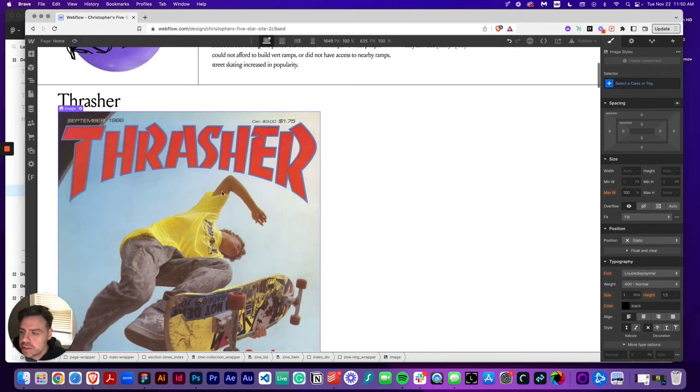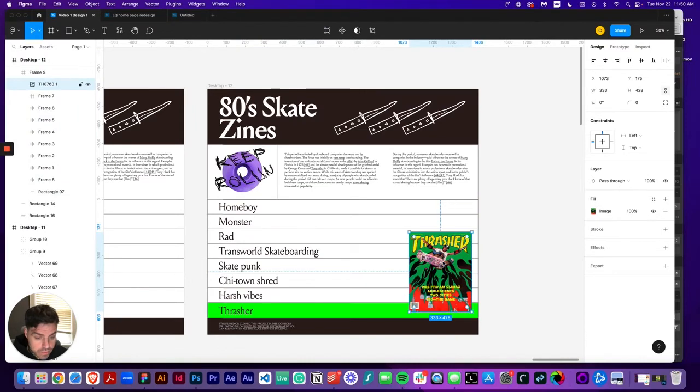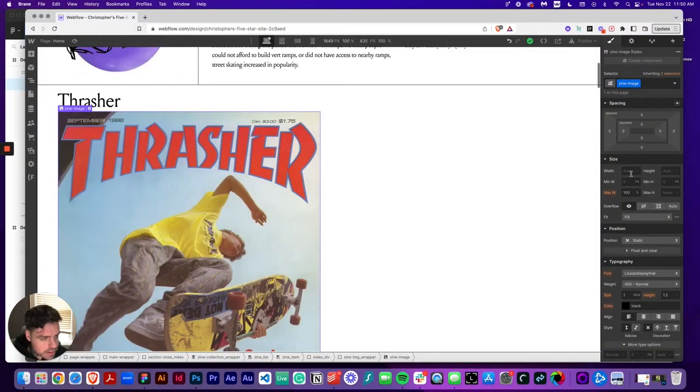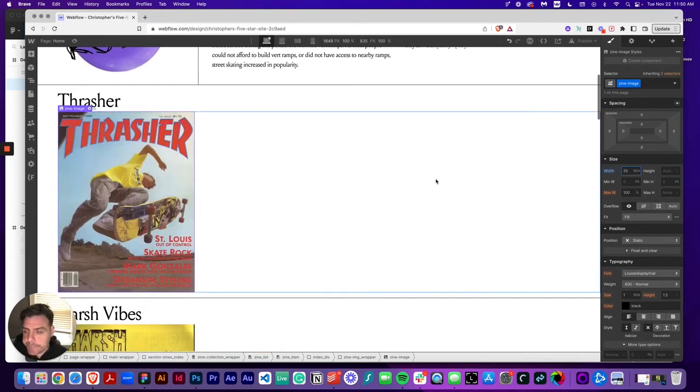It's ginormous. Let's see here. Let's give it the class zine image, and let's see what this sizing is. Cool. That looks great. All right.